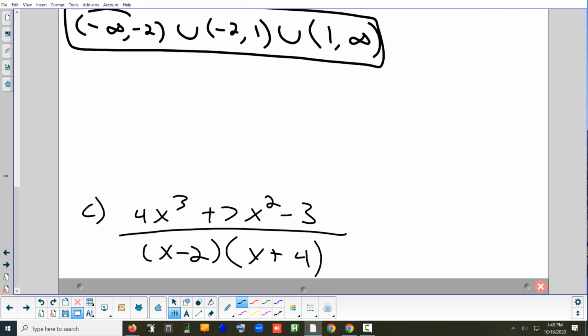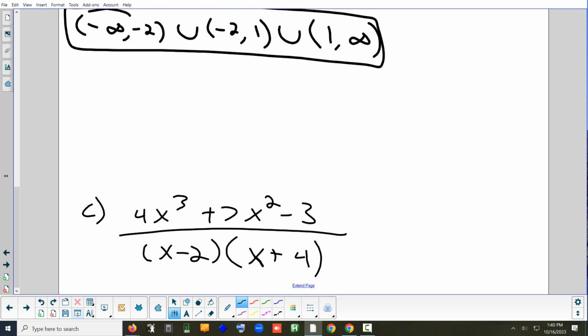And let's try one more of those. This one's actually a little bit easier than B. It's almost the same problem, but the denominator has already been factored for us. Let's do this one as a sentence. Let's write down like X is all numbers except, and then we'll just write down what it is.